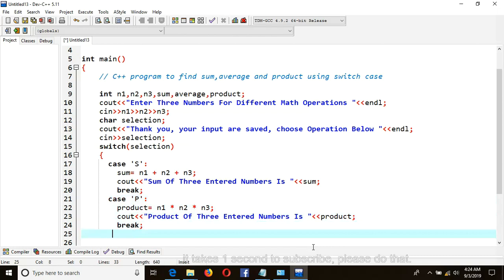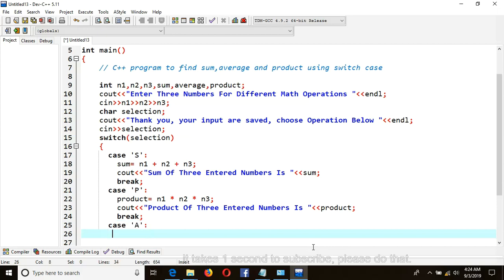So another case is case A, where for case A the average of these entered numbers should be number1 plus number2 plus number3, then forward slash, divide by 3.